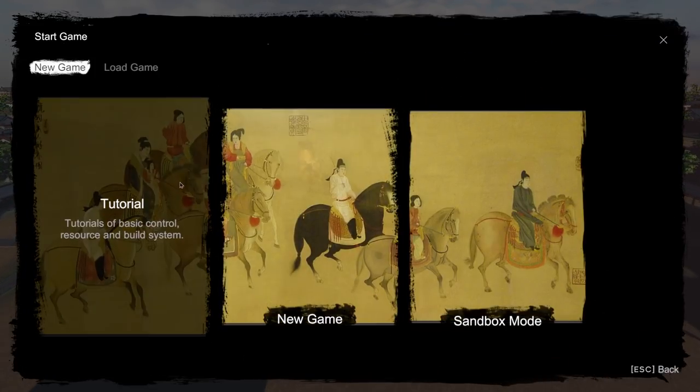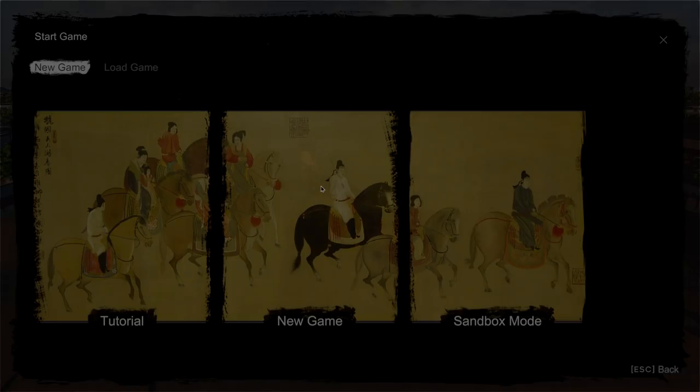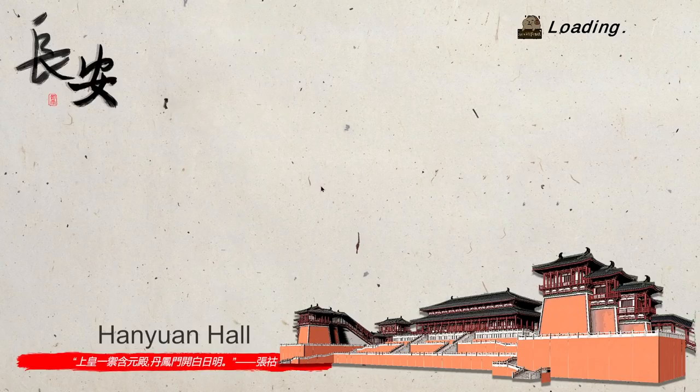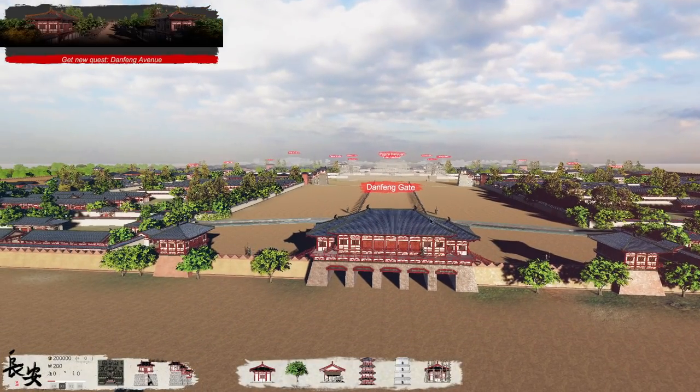Let's check it out. We've got a tutorial mode, a sandbox mode, and a regular mode. We'll check that one out and see what we can do here. By the way, Chang'an, if you're not familiar, at one point was the biggest city in the world. It's got a stupidly large palace, bigger than Versailles and all those by a lot. So, big place.